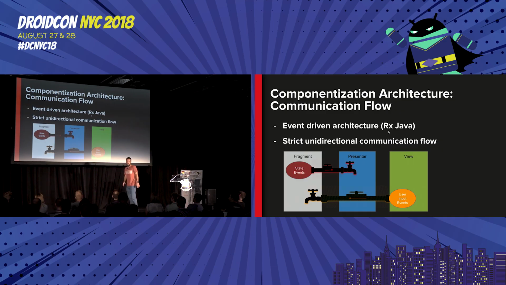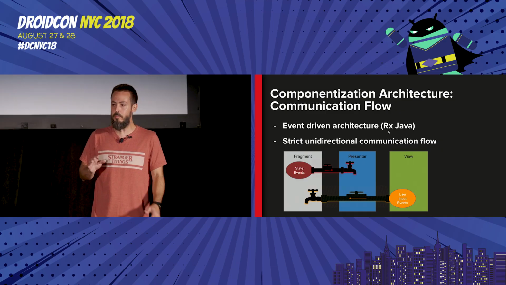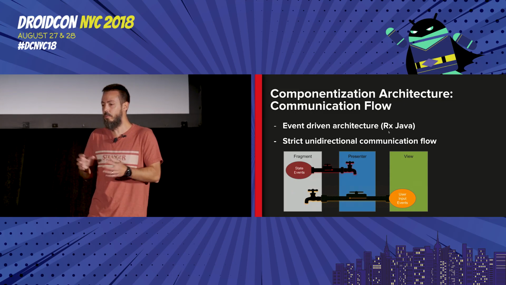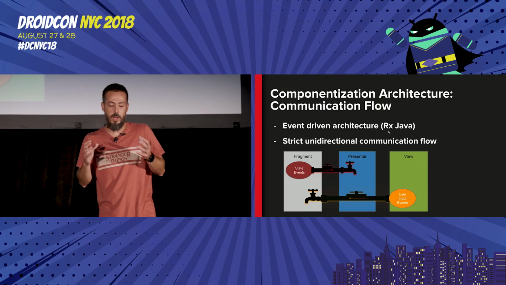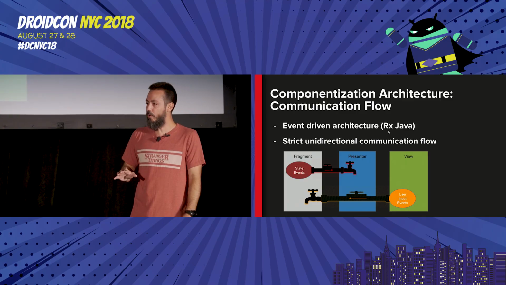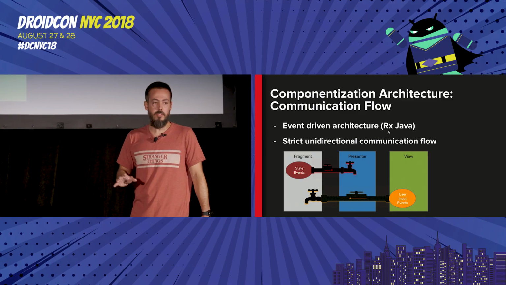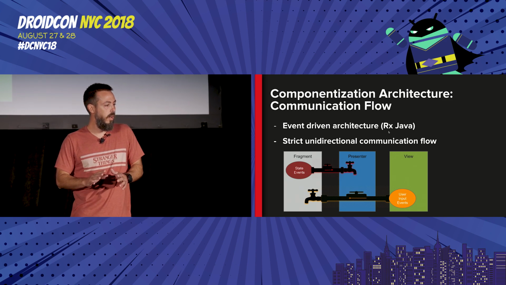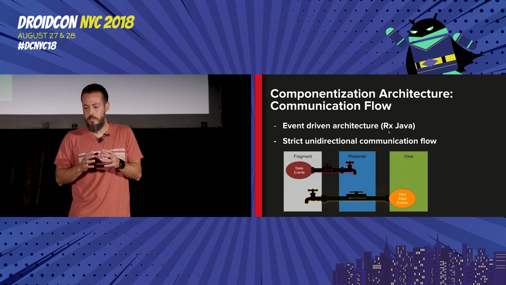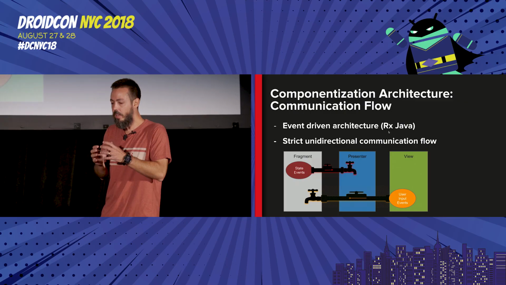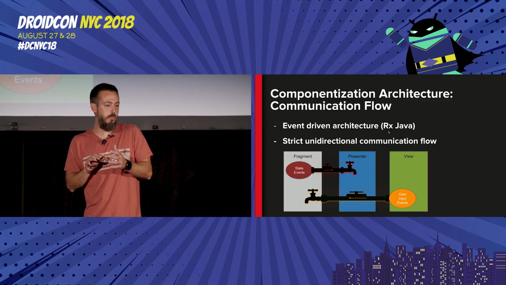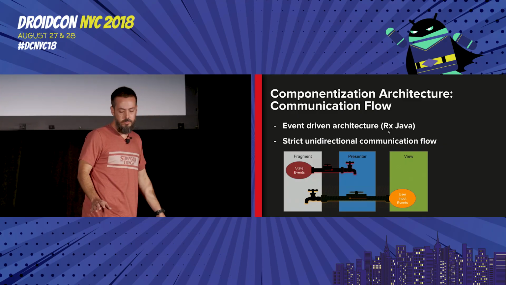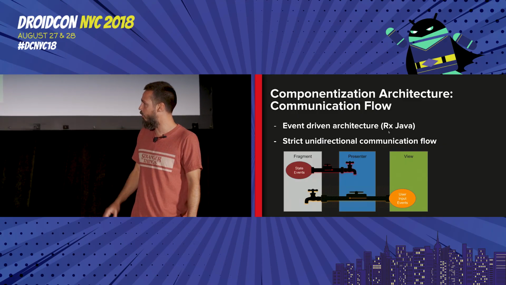Again, if you think about the player context, if the user presses the pause button, we need to invoke the player engine to pause that and to make the playback pause. The view doesn't know anything about the player engine. The view doesn't have any references to the player engine. The view just emits an event, intent pause. And then the fragment is the one that owns the player engine, and it's going to react accordingly and make that playback pause. And here the pipes, if you are not very familiar with Rx, represent observables.